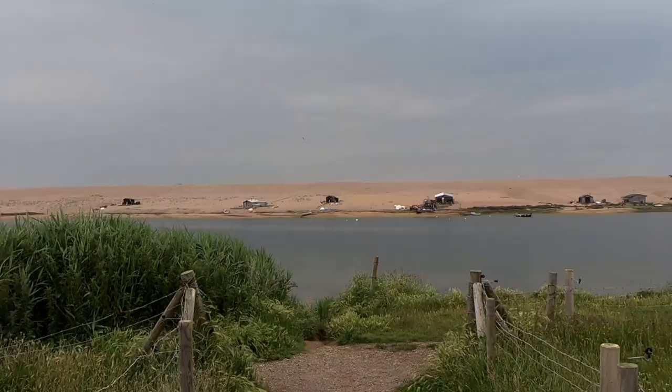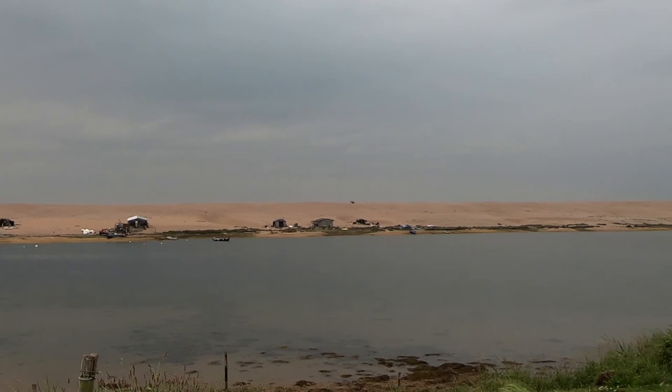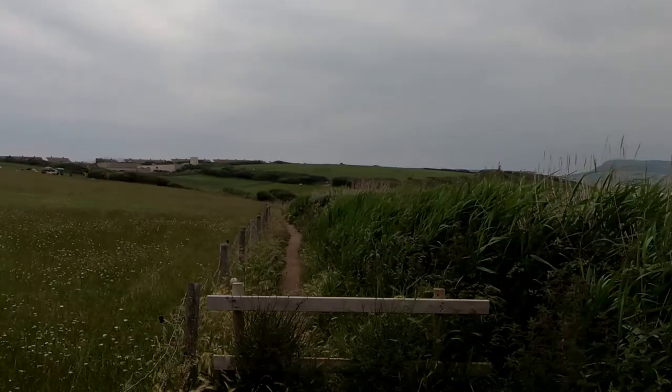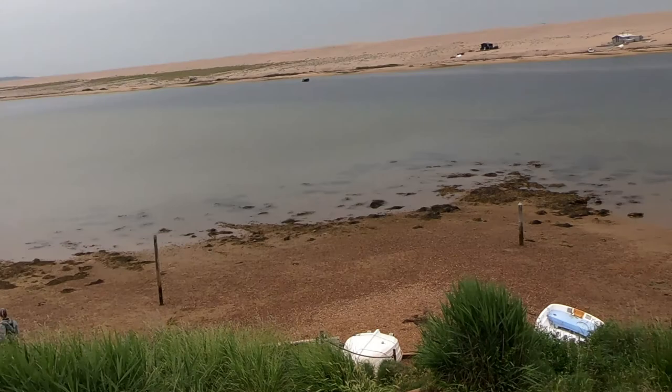These shacks on the beach are weird aren't they - what are they used for I wonder? By fishermen, or just people who live in them? I don't know. Are we supposed to walk down here? Maybe we're supposed to walk down this path. There are some awesome little boats down here. I think we should walk down the path Matt, we might see some more animals.